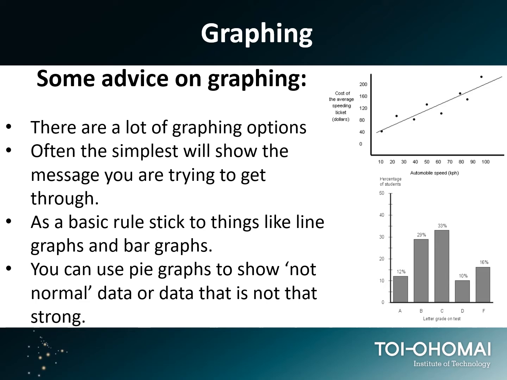You want the very minimum to be able to display it so your reader knows the relationship as quickly as possible. And there are lots of different options that we can do with graphing. We're going to do things like line graphs and bar graphs, and then you can take it from there as you need it. But we can show almost everything we need with these two types of graphs.